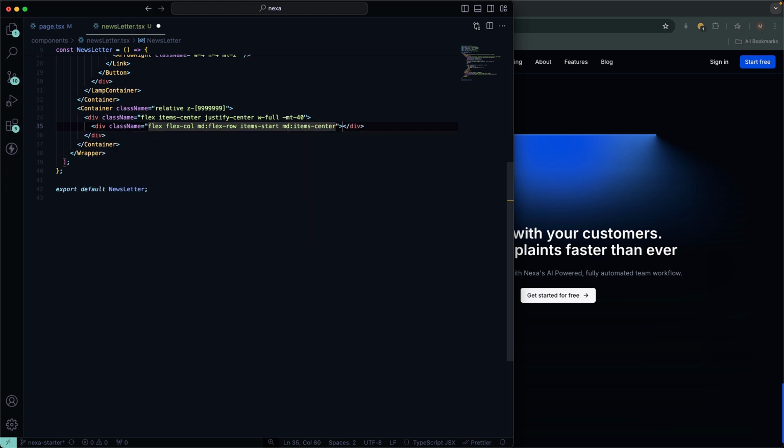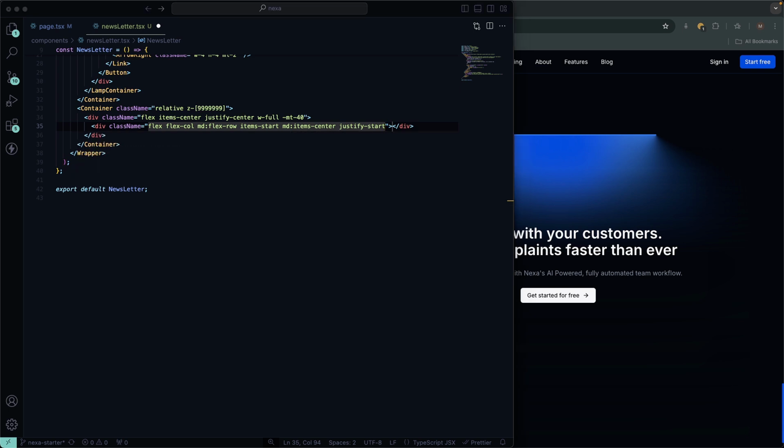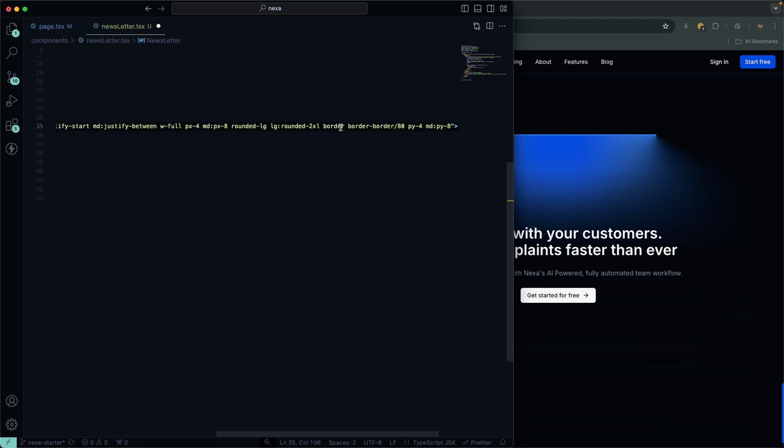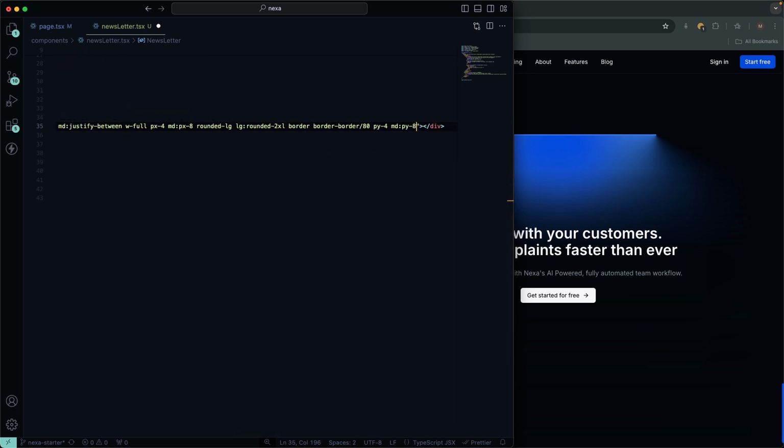I'm just going ahead to style this, and quite frankly, these are a lot of styles. So I think I'm just going to copy them and paste them in like so. All right, so that's that.